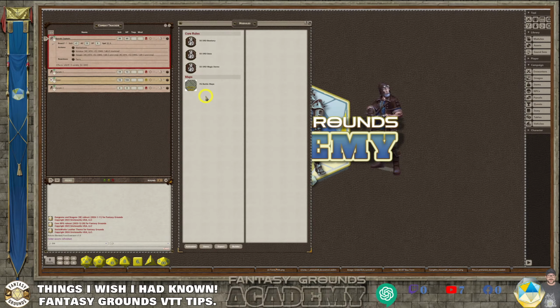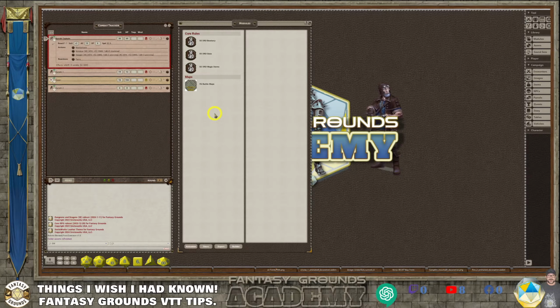Generally speaking, you get all your stuff at first level, and then after that, when you level up as far as your class goes, that's when you need those other books occasionally. But you don't need every single book loaded at all times. So that is something that you want to consider. Because when you're building characters, it's going to be a little bulky and cumbersome at first, but once you're done with first level characters, you don't need all those books. You might need a couple. So the player's handbook or the core book of whatever rule set you're using, and maybe one additional book. After that, you can unload the rest.